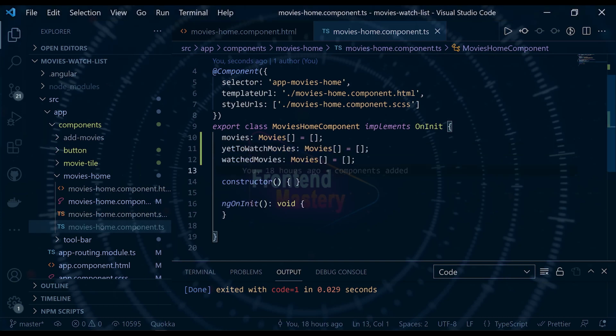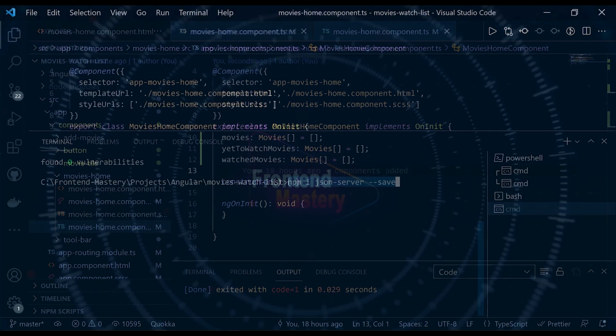So that's good. At this point, we need movies data now. So what we're going to do, basically install a JSON server to serve a JSON file. That will be our mock data, which we can use for this application. Let's go ahead and install that dependency.